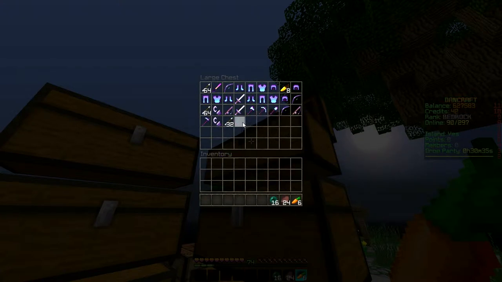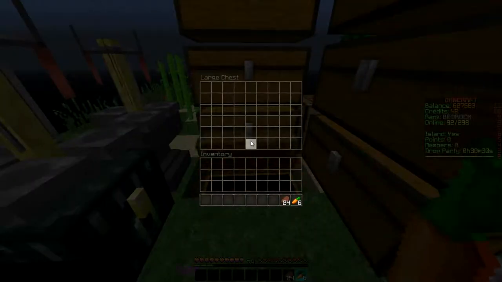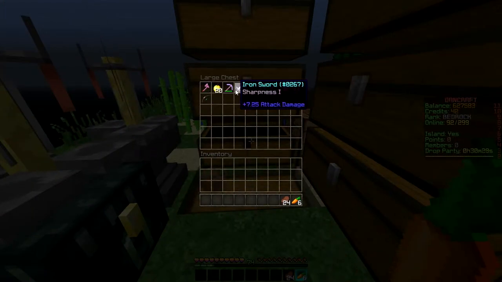Whatever. I don't know where to put this stuff. I'll keep the stick on me. I need a stick. Okay. Is it in here? No, it's not. I don't know where it is.